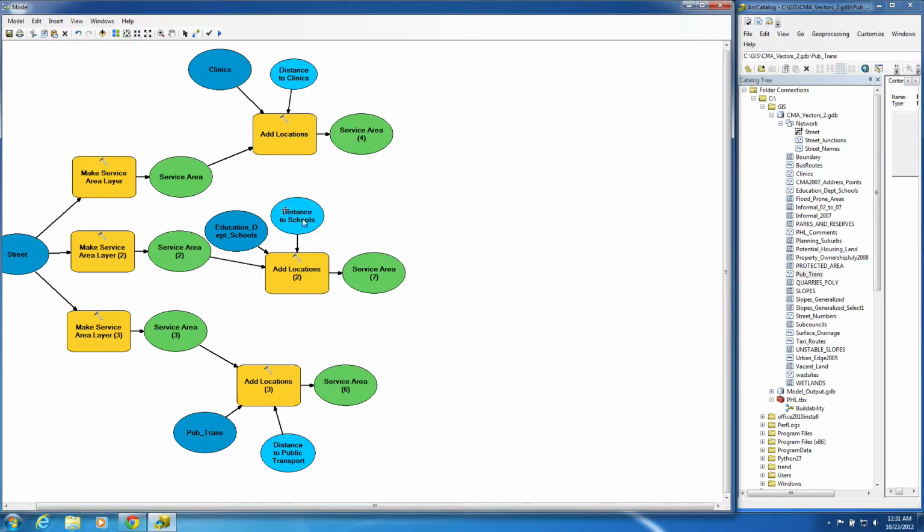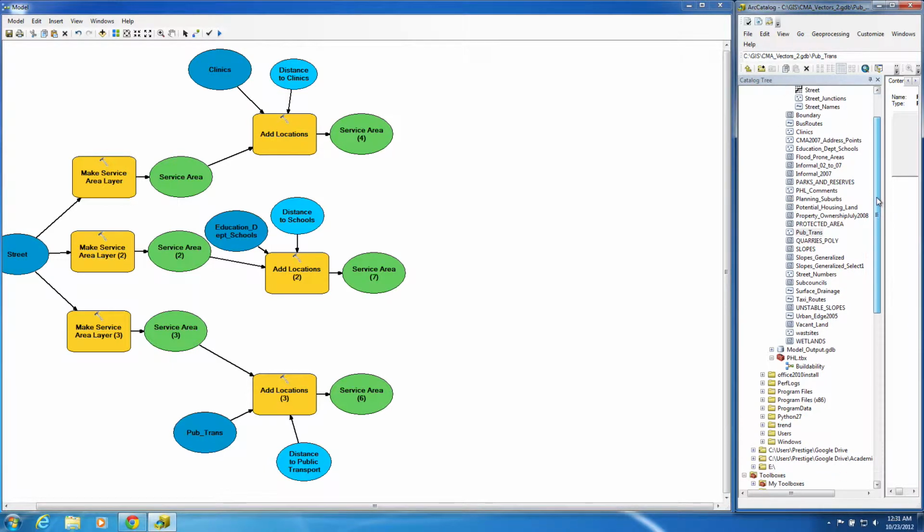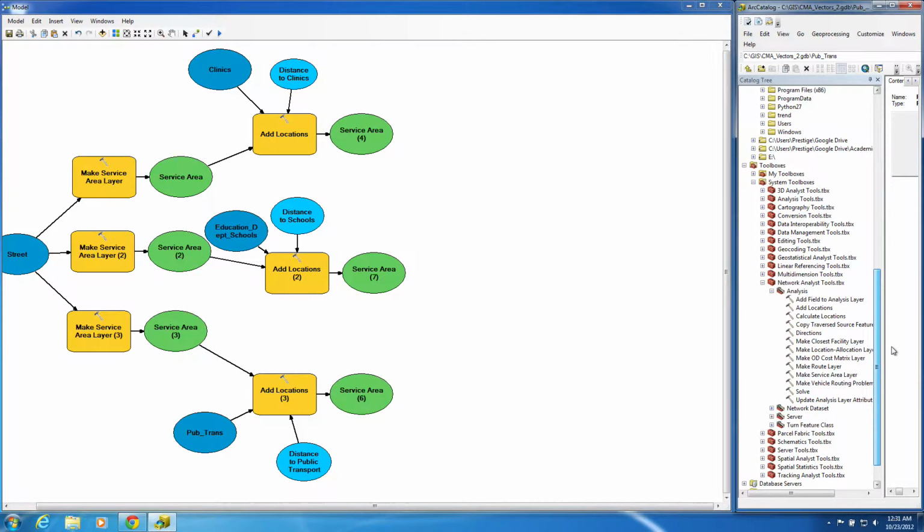Right. So now we've got our 3 service area layers. Now I want to solve. We've just created the empty service area layers and defined the specific parameters, but we haven't solved anything. Now we use the solve.